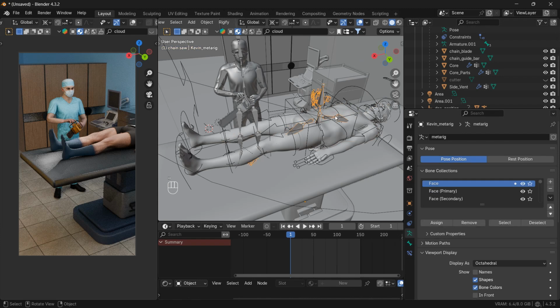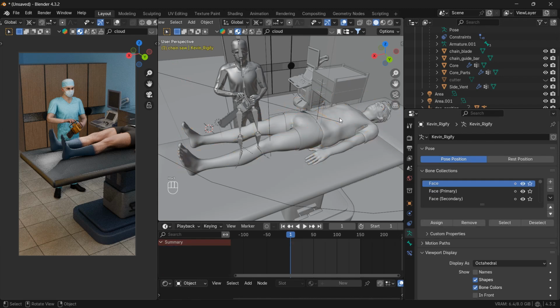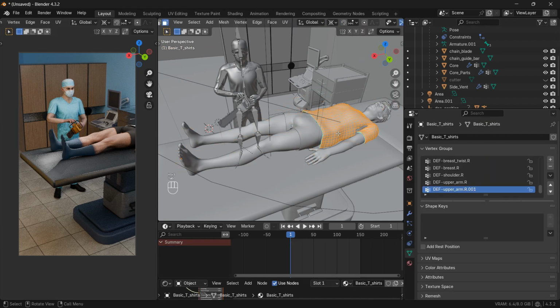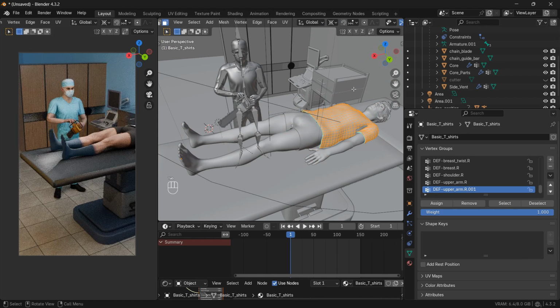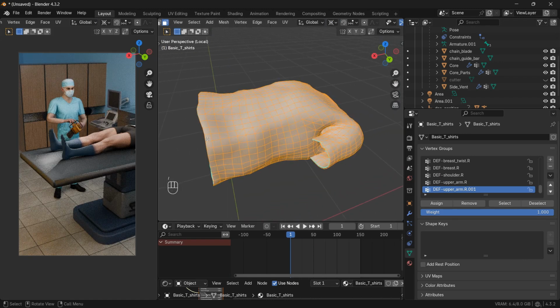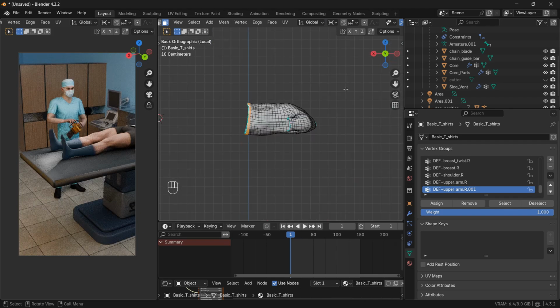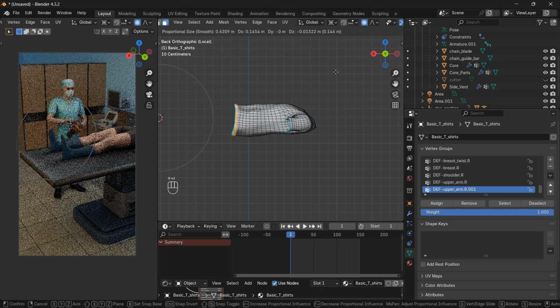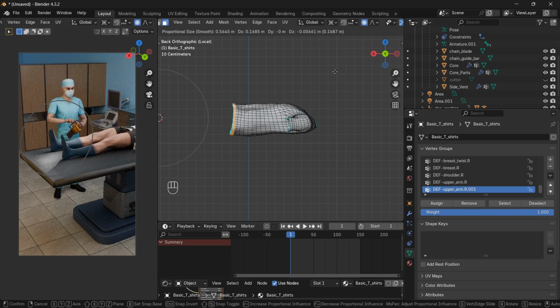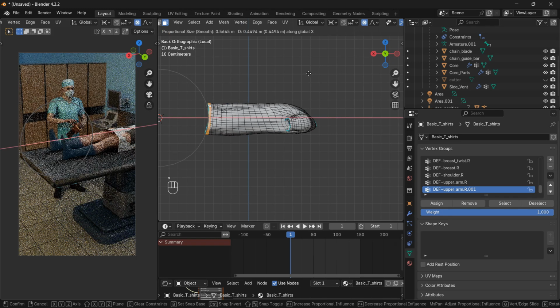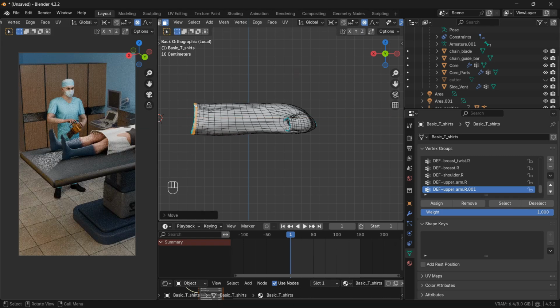Let me hide these bones. Okay, simply select this shirt, go to the edit mode, and in the focus mode select all these faces, and turn the proportional editing on, and move it along the x-axis like this.